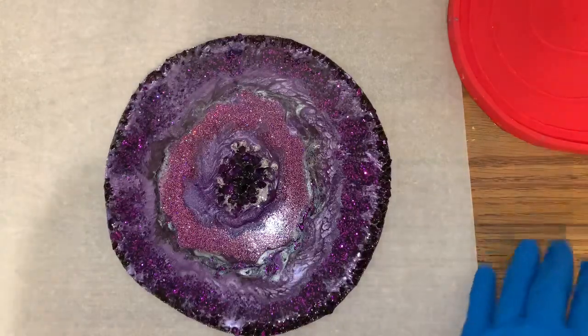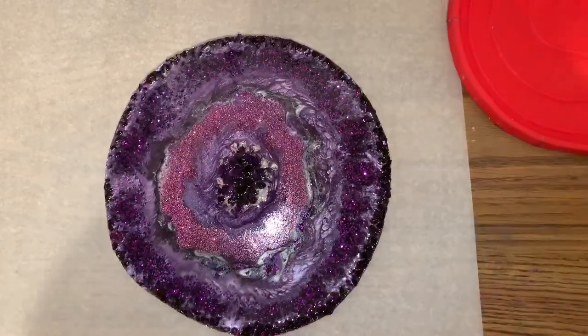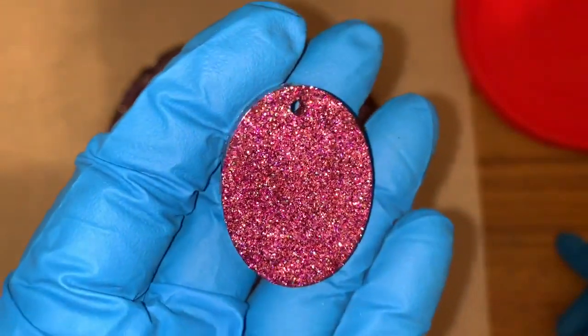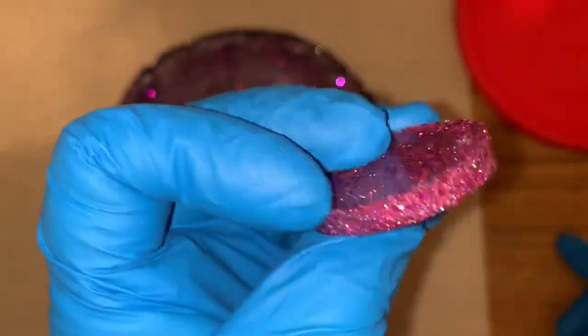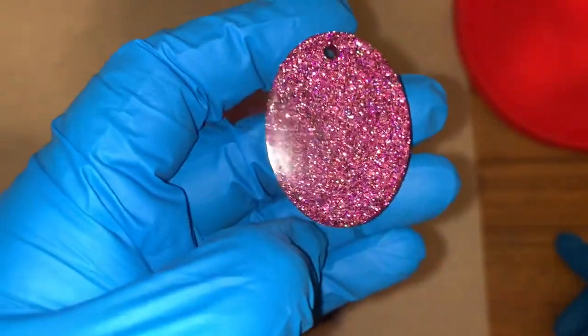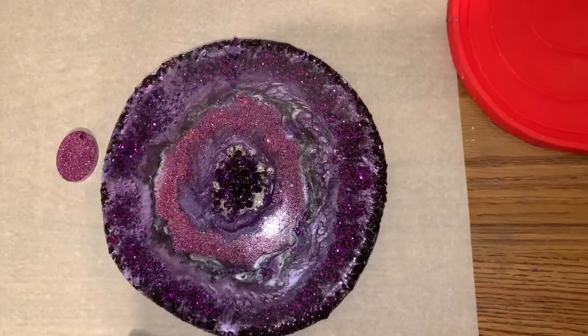Anyway, because I had a little extra, I made this. It's a jewelry pendant. I'm going to put a little hook on there. Isn't that pretty? This could go on a chain. So pretty. I made this one.